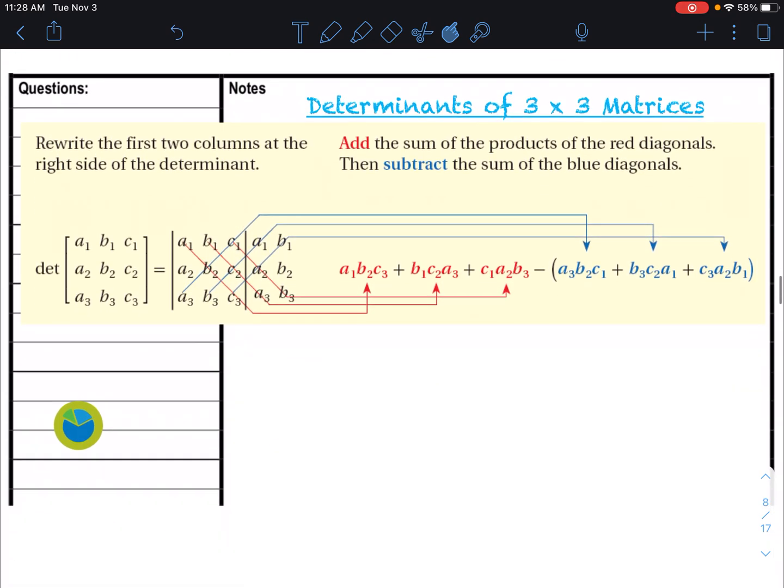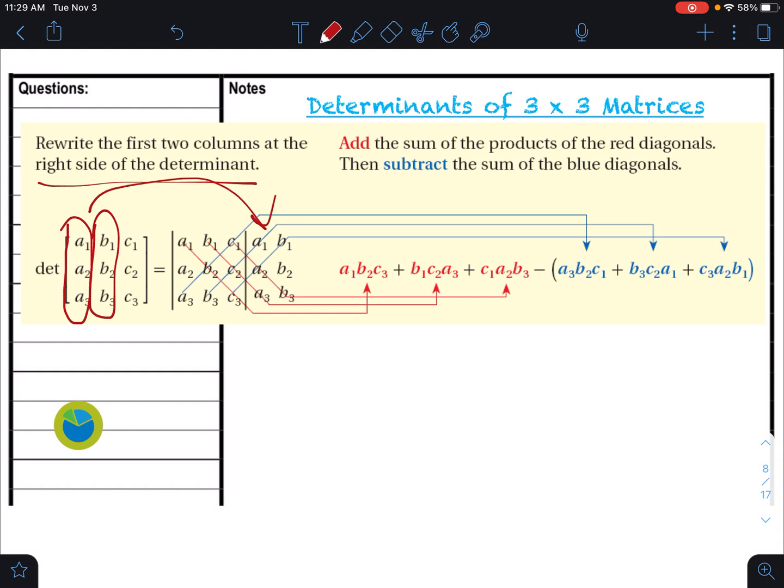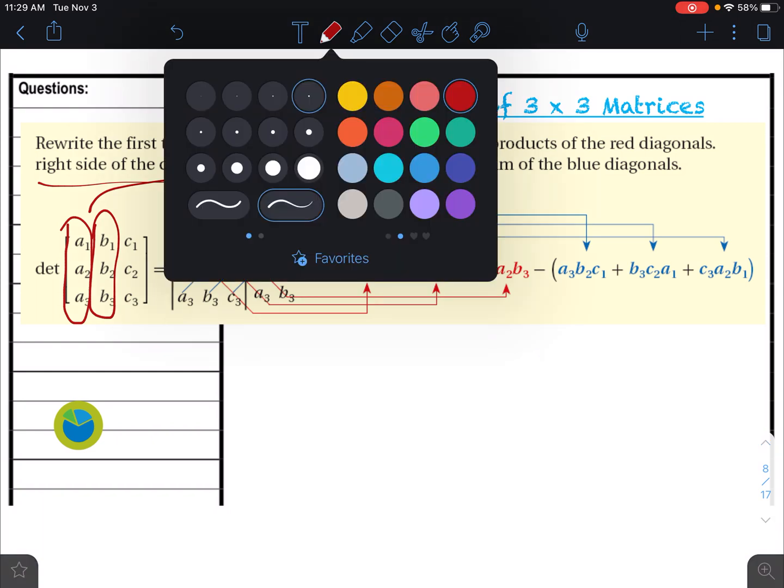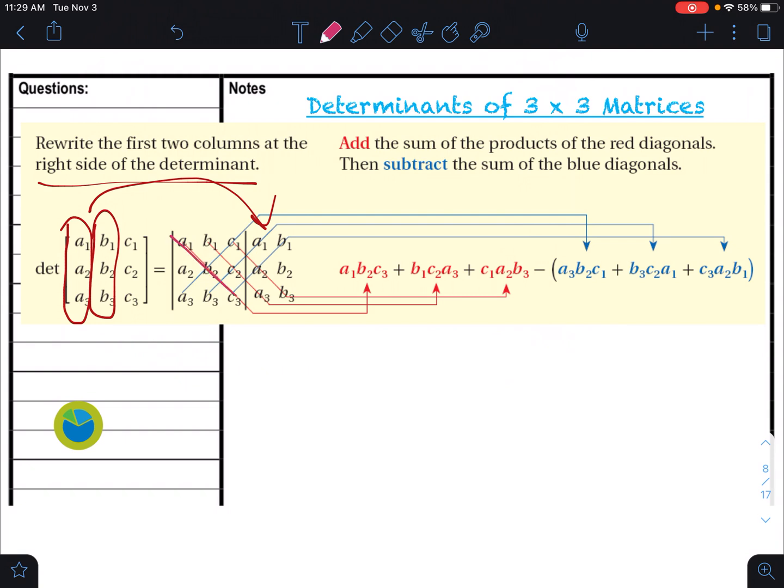Determinants of 3x3 is a little bit more complicated. This picture actually makes it look even a little bit more scary. It's not quite as scary as it looks. How do we do this? Well, first what we do is we write the two columns. So these first two columns right here in the matrix, you're going to copy those and write them right after the matrix. Okay? And then you do your down diagonals, and you multiply them.